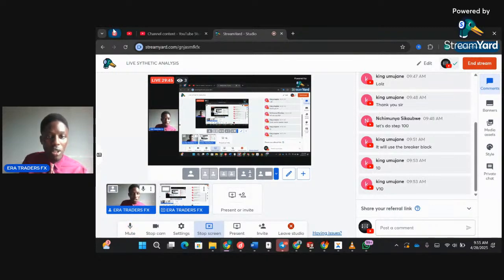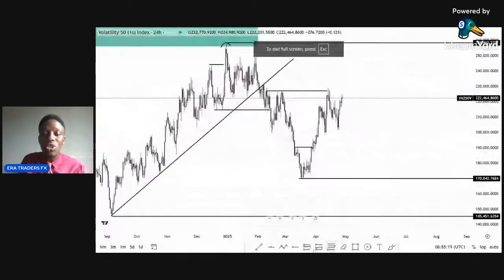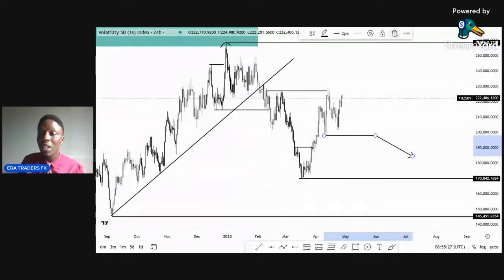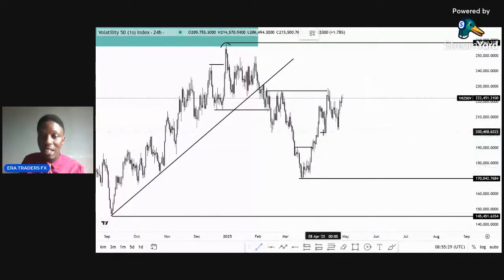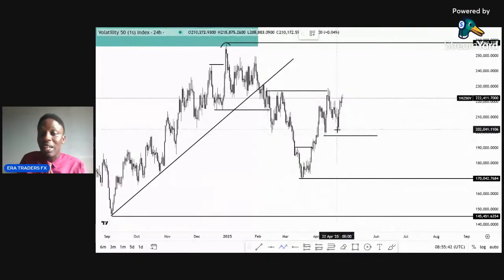Okay, so now if you look at structure from this same time frame, you see that structure is still bullish here. If market had broken this leg, we would have known that yes, we are now bearish. But now we can't say we are bearish. Although remember I said that we'll be selling from here previously, right? But market did not take this leg, which tells me that market can still choose to push all the way up.